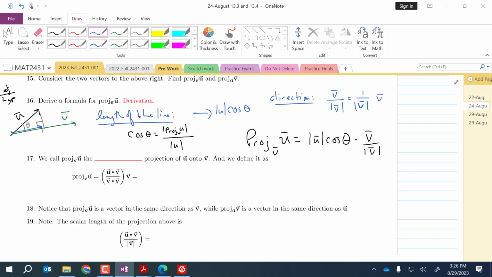When I look at this, folks, I see two parts. This is my length, or my magnitude, and this here is my direction. So we've constructed a vector, and notice that the answer is a vector. Does everyone see this? There's a lot happening here. Magnitude of u, what's that? A number. Cosine of the angle, a number. Divided by the magnitude of v, a number. So this is just some number, a scalar, multiplied to vector v. Do I have a vector as an answer? Yes, I do. It's always a good check to make sure we got the object we were expecting to get.